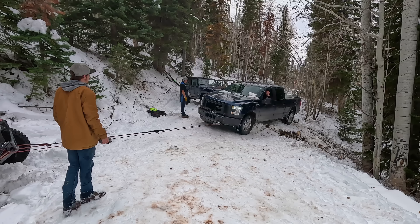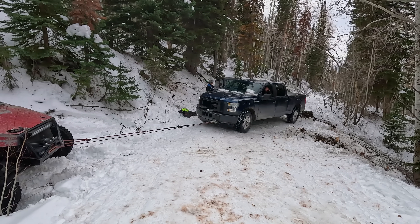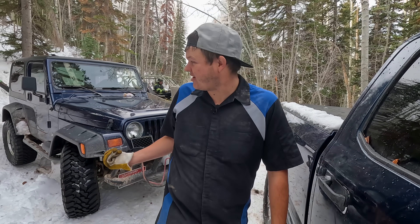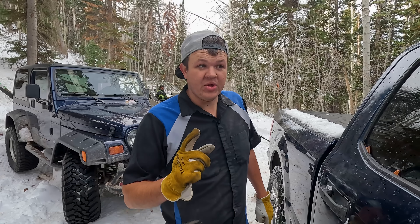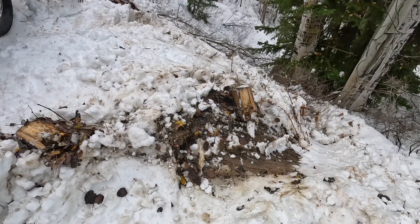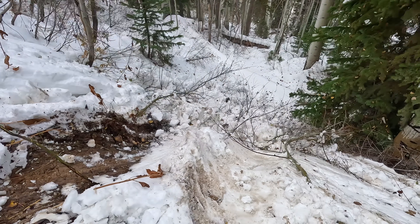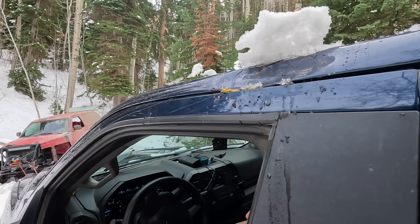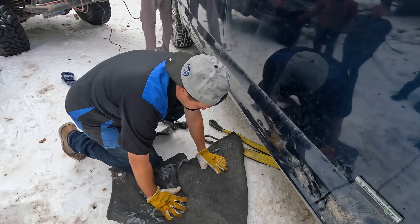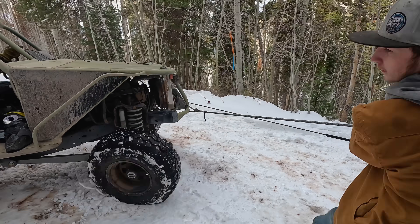Now I'm just using the Jeep to keep it from falling off the mountain. I want Hillbilly to pull his now. I think that winch is dead. I'm pulling mine now too. We're good! Now that we've got it back on the road, we're going to hurry and release the winch, get the little Jeep out of the way, finish pulling it forward, and then figure out how to get it turned around. At least it's not on the side of the mountain anymore. Everything was successful. The Bronco got stuck — we all had to help — and got that unstuck too.